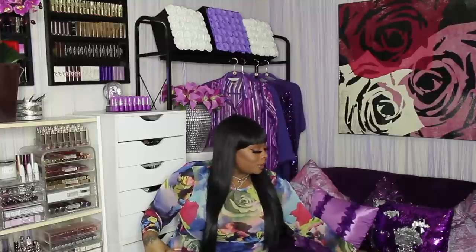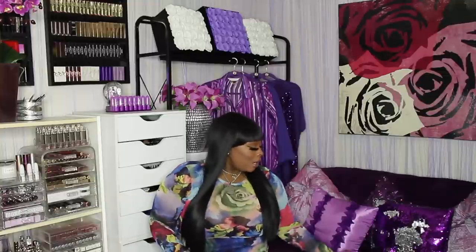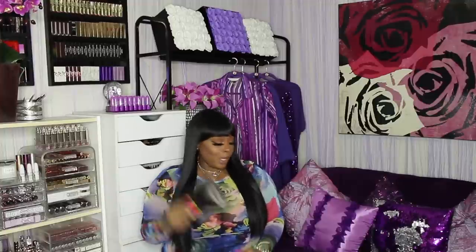So that's eucalyptus. I also got lemongrass. This is a very popular scent. Very. And it is the strongest, I want to say. I also have birthday cake. This is the second scent that I came out with, birthday cake. And the first scent I came out with, of course, was cotton candy, which smells just like pink sugar, which smells just like my Yoni bar, which will be back in stock this Thursday.